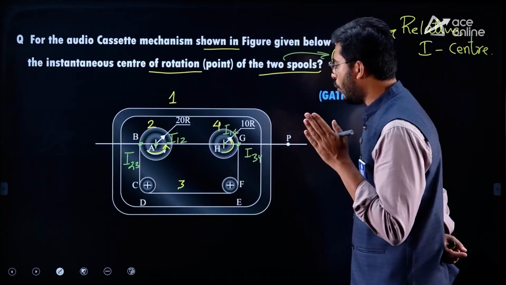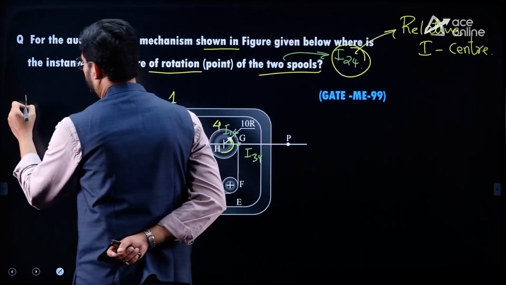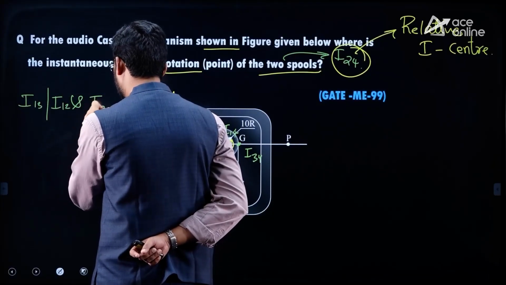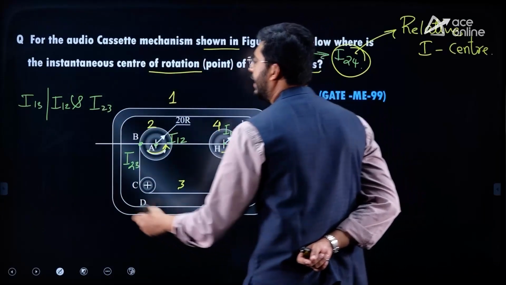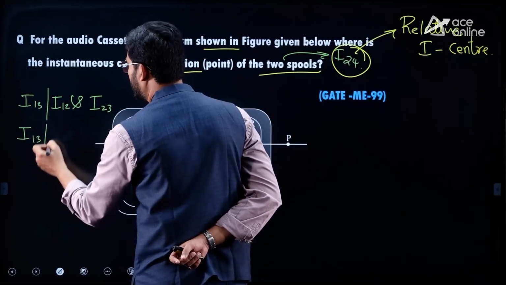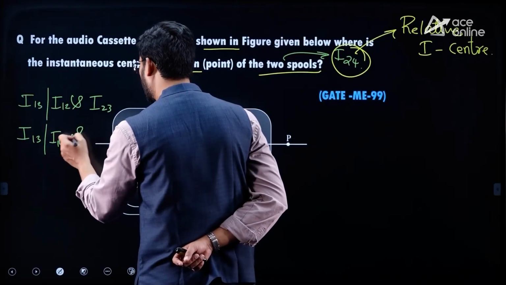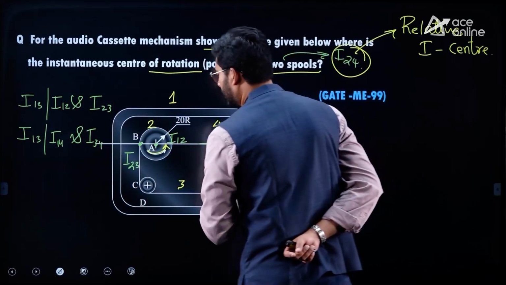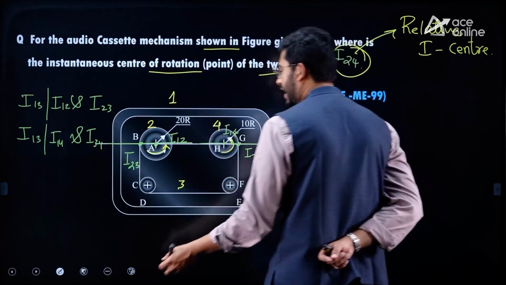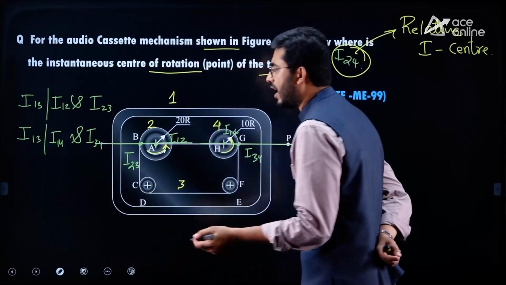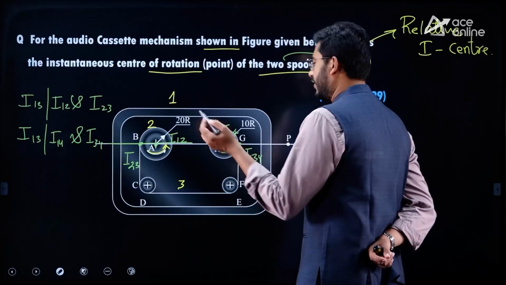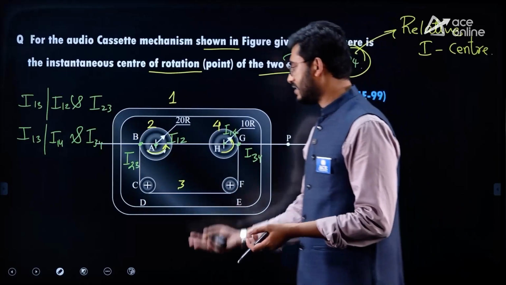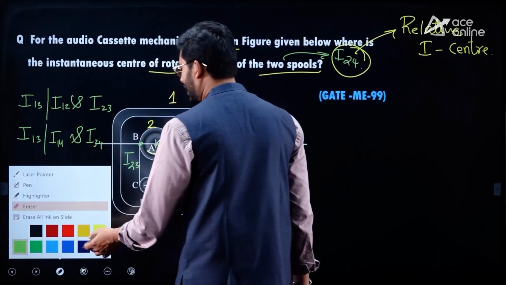Next, I13 has to be collinear with 1, 2 and 2, 3. This is the line joining 1, 2 and 2, 3, and I13 has to be collinear with 14 and 34. So these two lines, 14 and 34, this is another line, and 12 and 23, this is another line. Where they intersect is the location of I13. It's hard to predict where exactly I13 is going to lie, and that's not part of our question as well, so we can discard the I13 location. Next, we are left with I24 marking.